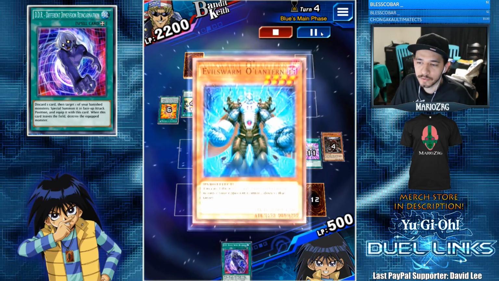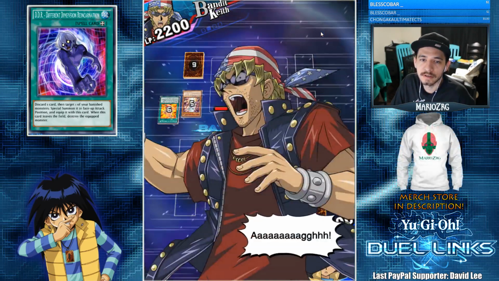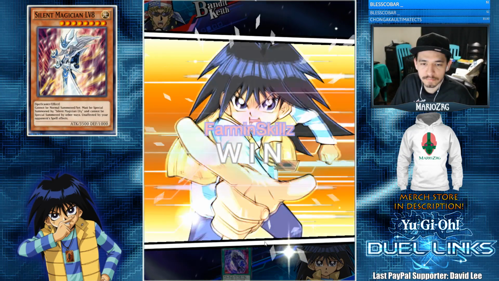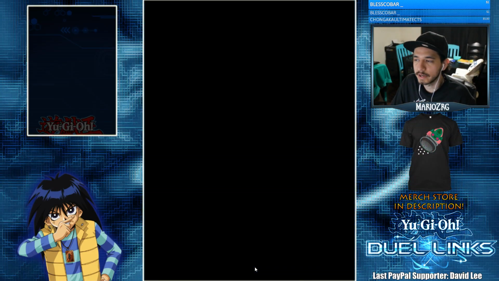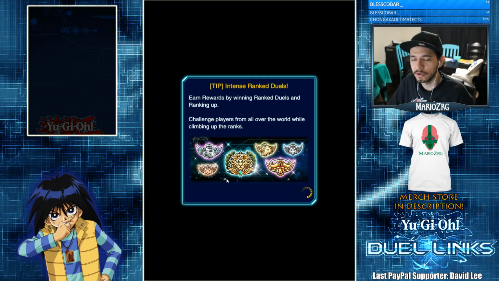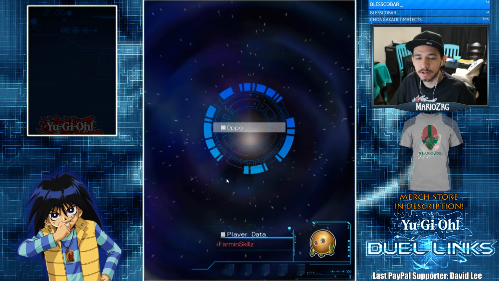We're gonna bring the boy Evil Swarm, Old Lantern, tribute him to get rid of the Silent Magician level 8, and then just hit him with my boy Dark Creator. So a little bit of a BM, but he made a pretty good punish for me not finishing him off, so I give him credit.